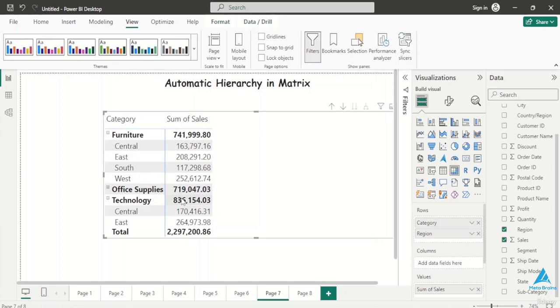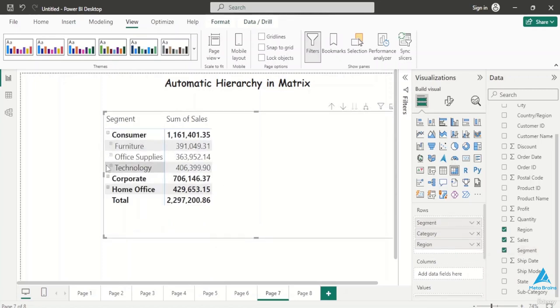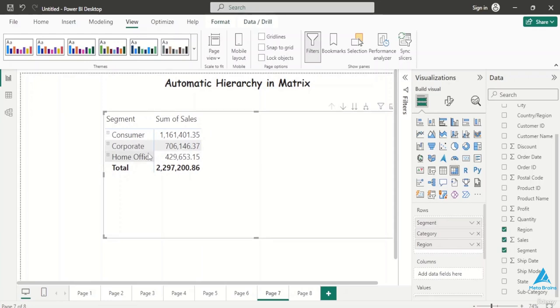Now, suppose you don't want subcategory, I'll remove that subcategory. And if I pick up here region into rows, below that category option, and now if I expand this furniture, in which region, how much were the sales done? You can see those distributions. Hierarchies can be created for any fields quickly by simply drag and drop. You don't have to do any advanced calculations in that.